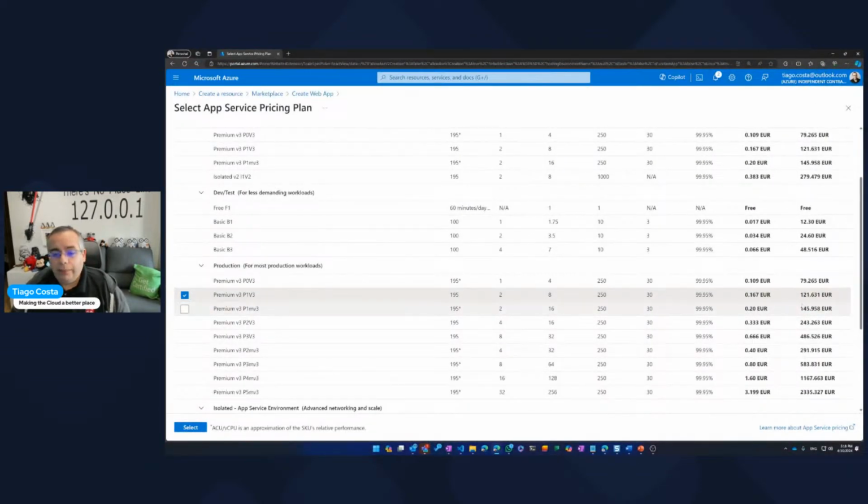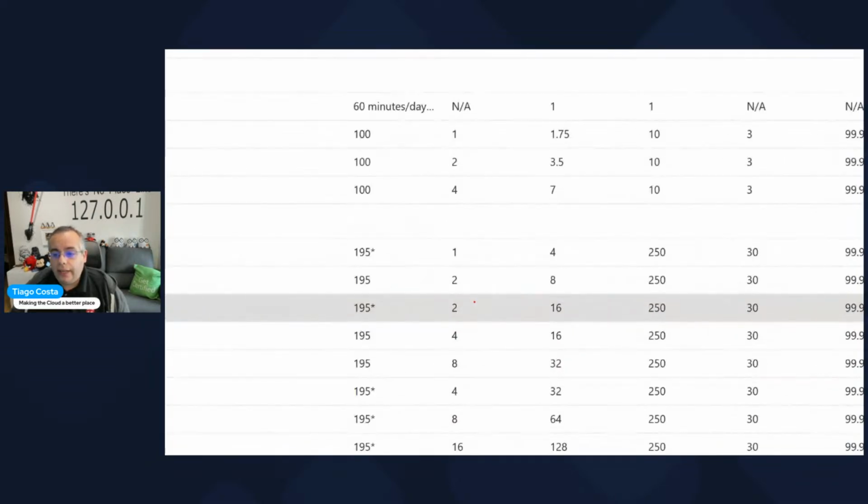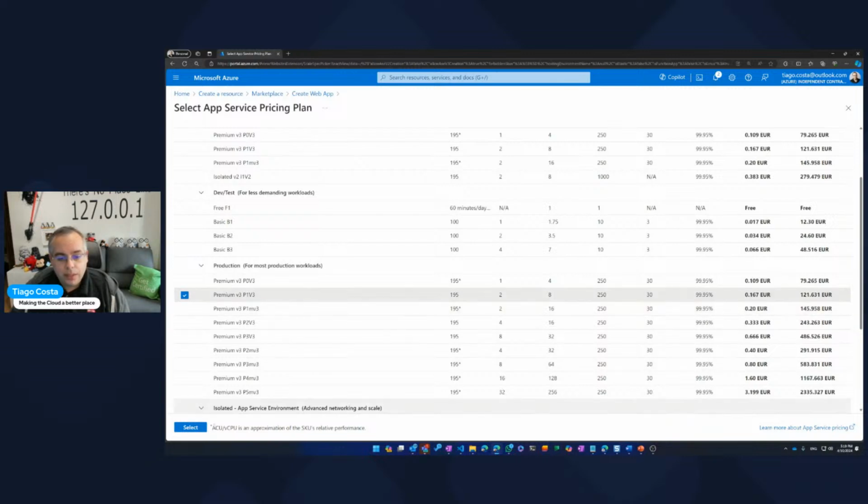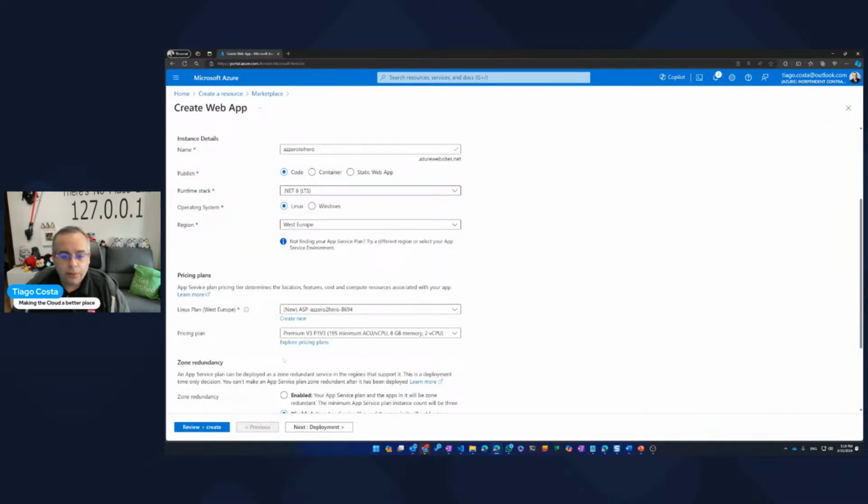So even if your application needs a little bit more memory, you can even go to this. Okay, you get 2 cores and you get double the RAM, so 16 gigs of RAM. This is already big for running a web application. You can already run a very nice web application on this, and you only pay 245. So yeah, just pretty cool. But I'm good with this. So let's just go with this.